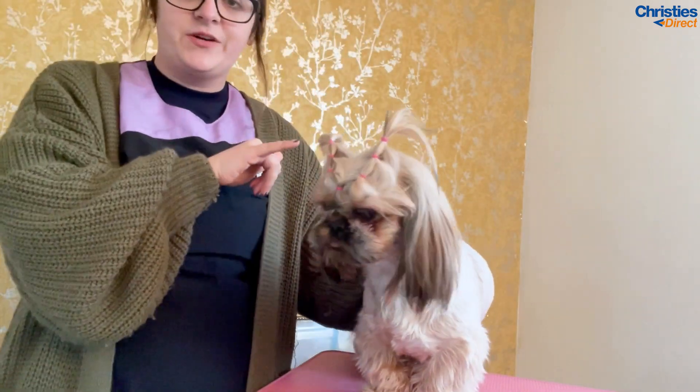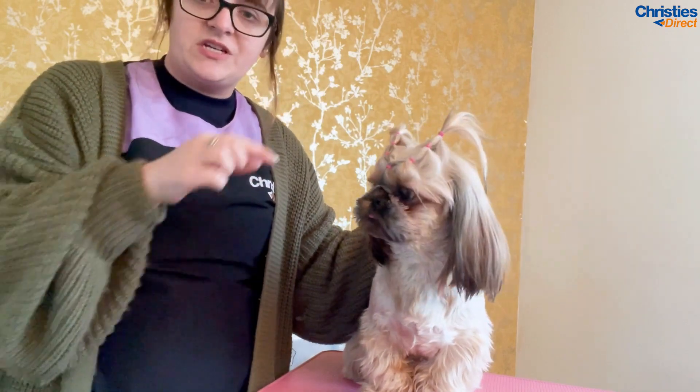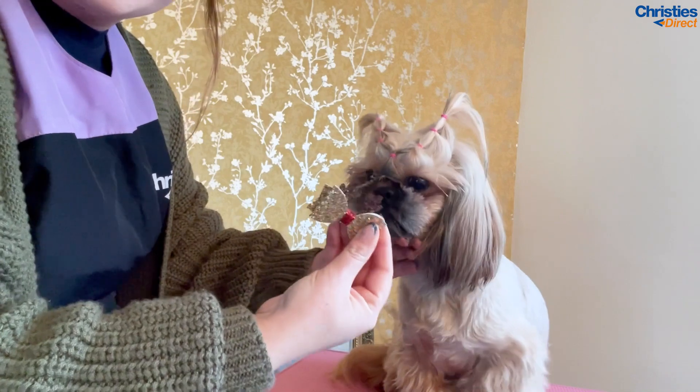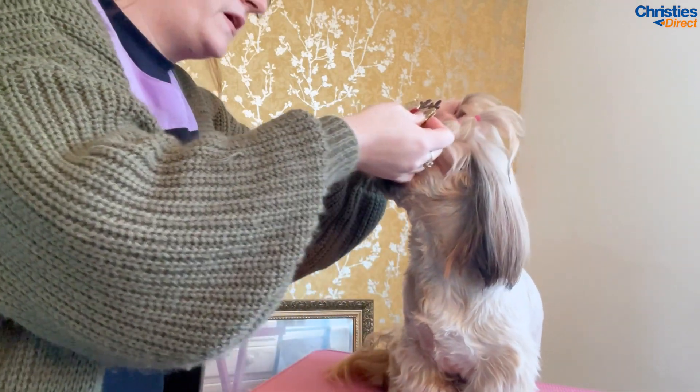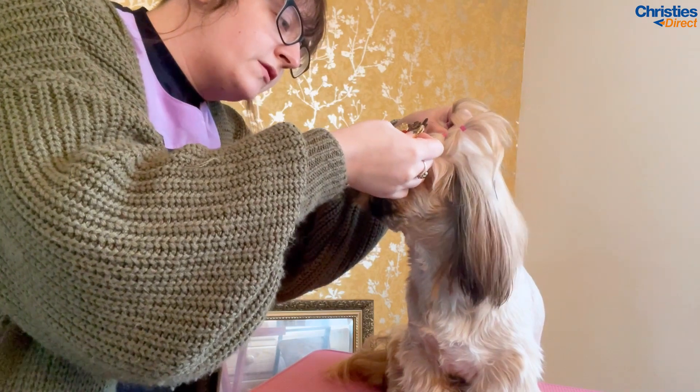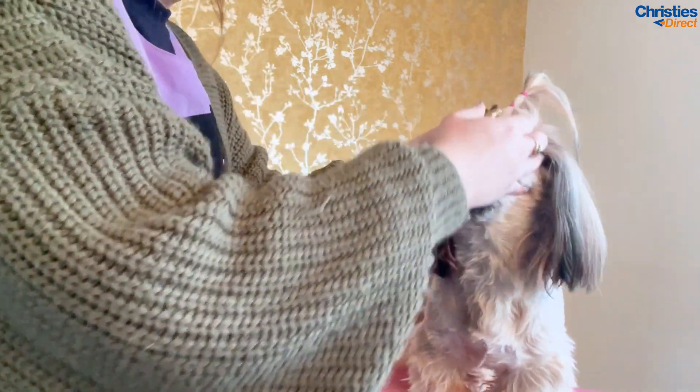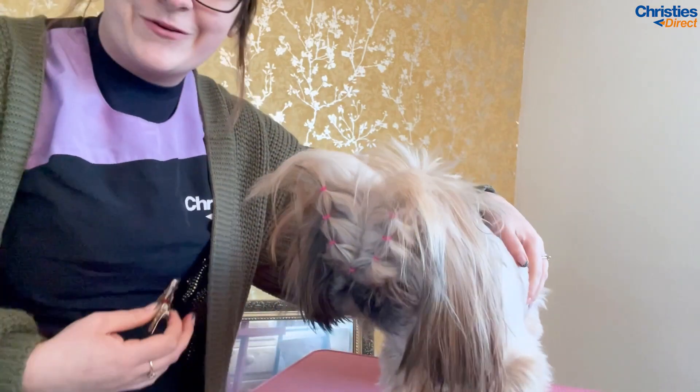As you can see, I've just done them partially up, but you could go right over the head, do multiple sections across the head, just do one all the way up and back, or just do a few in the top — it's completely up to you. I have done it before where I've inserted a bow; for example, this is the little Christmas one she wore. If you just pop it just behind the bobbles it should sit in there very nicely. Make sure that you take that out whenever you've finished whatever event you're going to, because that's not going to be very comfortable to sleep in.